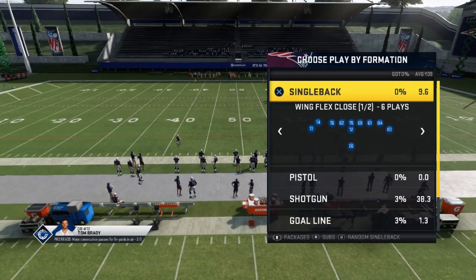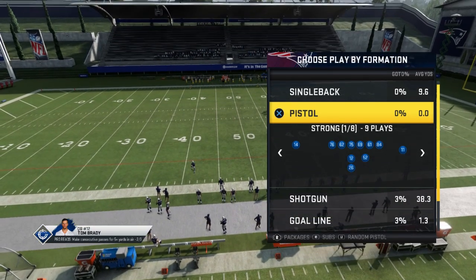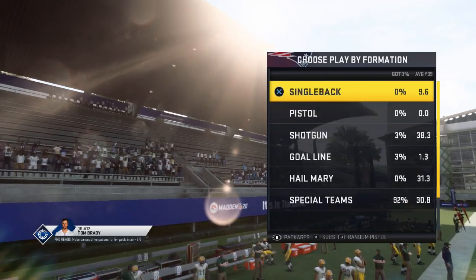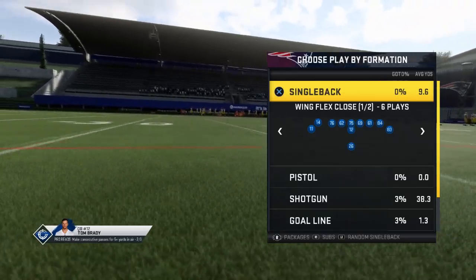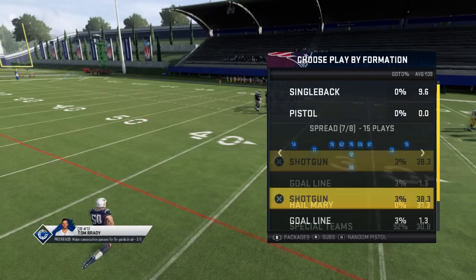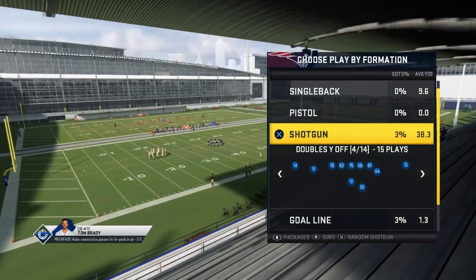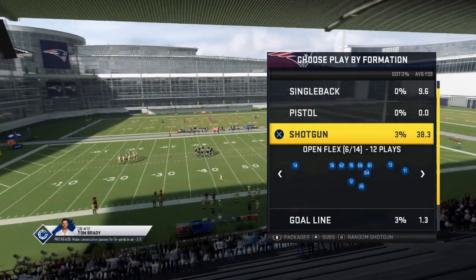But anyways, let's get into the video. We are in the Arizona Cardinals playbook. This is a really good playbook. It really is, and has a lot of glitchy formations out of single back. We have the wing, flex close, the bunch, a lot of pistol, but what we're going to be running out of is the shotgun. Now, I will make a video on the open flex.